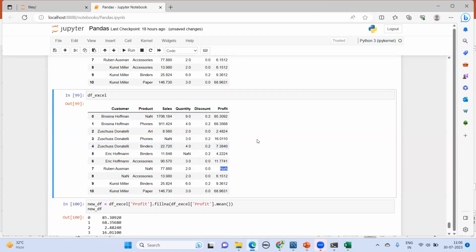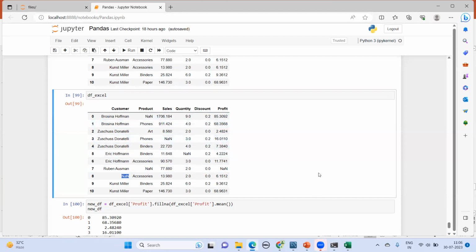In case of a string, how do you get the average? For example, customer name missing. We cannot calculate the average of a string value, right? Numerical values we can average. Then how do you fill the string? You can fill it as missing, or some other value like missing person or name is missing, some string that will help you identify that this particular field is missing. So in general, you cannot handle everything at once.